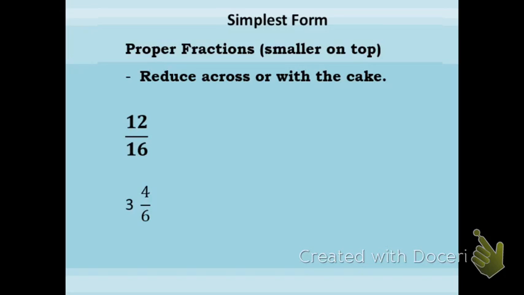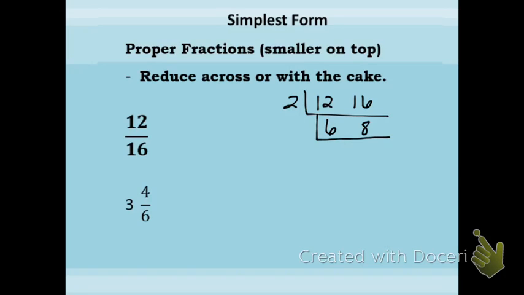This is on the inside of your foldable, by the way. I don't think I told you to turn there. So let's make the cake for 12 and 16. Now, it does matter. Remember, this makes our fractions, so it does matter which order you put them in. If you put 16 and 12, you'll get a backwards answer. So make sure you put them in the order that they are. Okay? So, 12 and 16. Number that goes into 12 and 16? 2. That's 6 and 8. You should be writing this with me, okay?